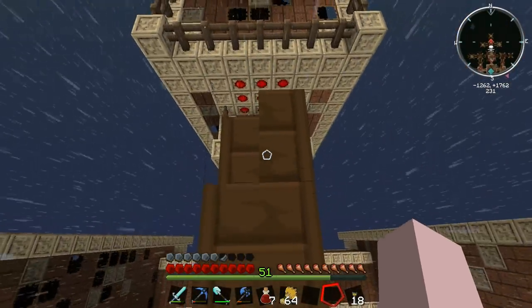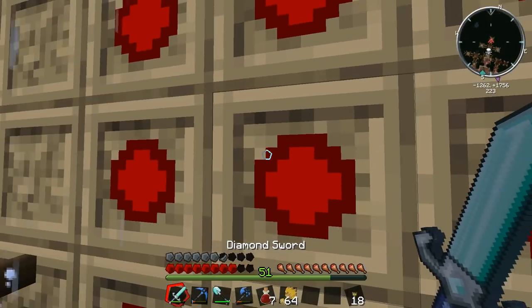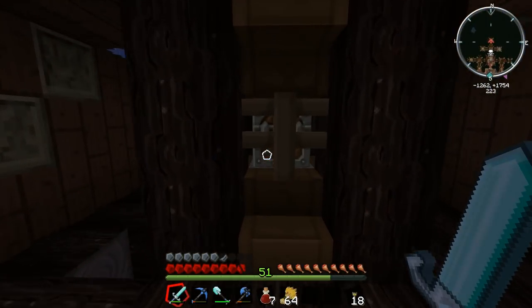Okay, now I could probably make that jump. Let's go. Woo! And no ghasts. Okay, the coast looks clear. Let's raid this. Oh, there's a chest in here.